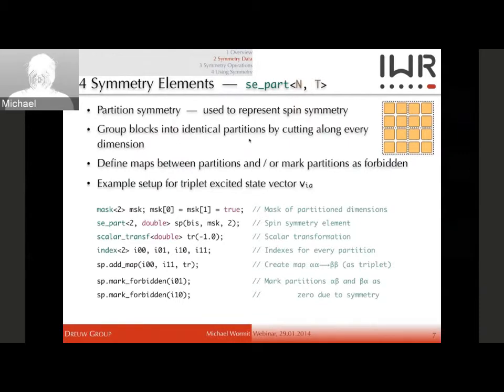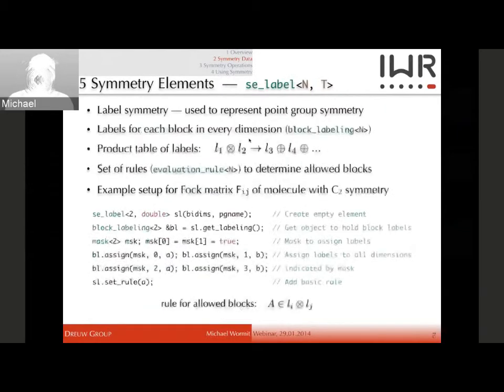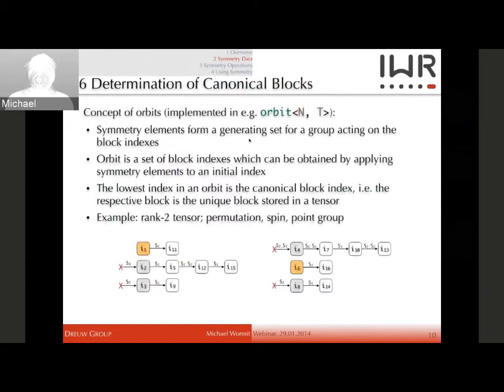So I1 would be the first block up there, and this is mapped by the symmetry element for spin, that's S2, to the 11th, which is the first one in the beta block. So the first block in alpha is mapped by S2 to the first block in beta, and that would be one orbit in this case.